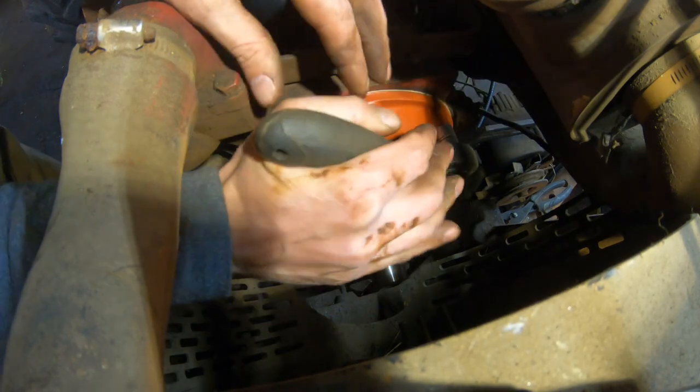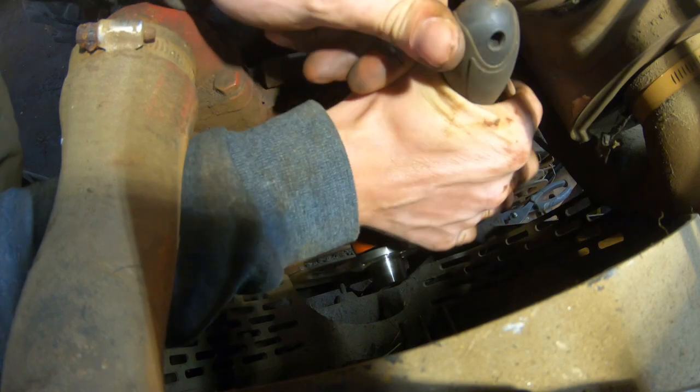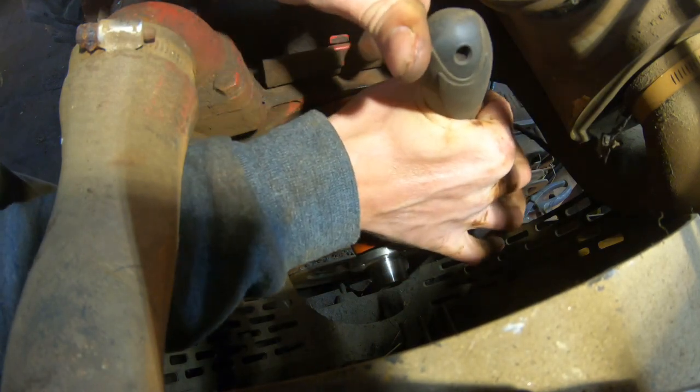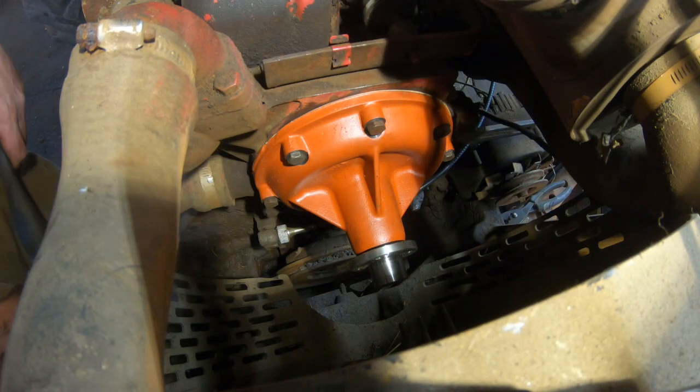So again, we'll get it tight enough. They're only 5/16 bolts. For all I know, there's just a massive hole on the bottom hose.